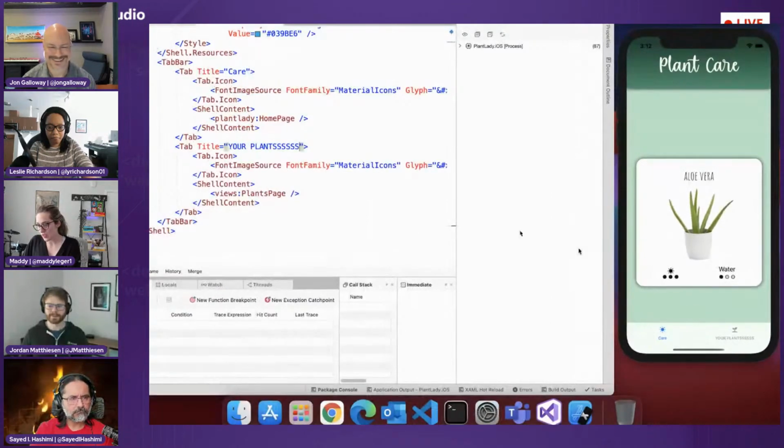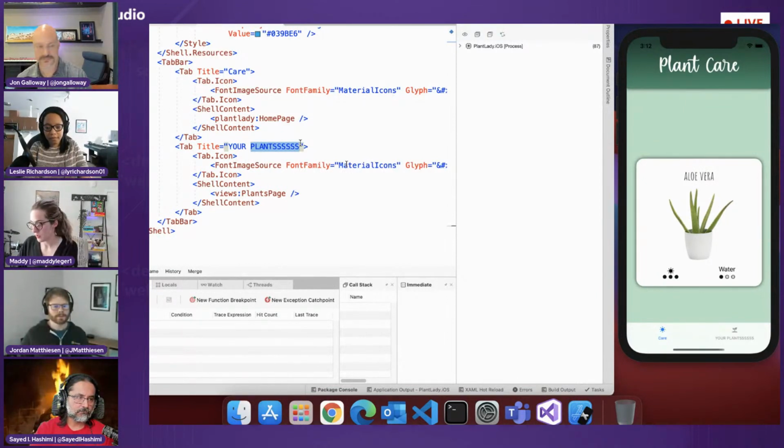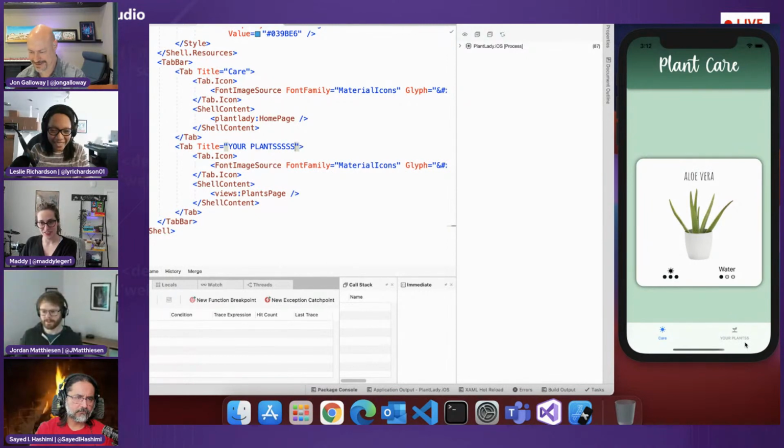And the coolest part about this is that XAML Hot Reload happens instantaneously. So, I almost just dropped my Mac on the floor. We're good. If I type plant and then slowly start adding S's, you can see down here it just keeps adding S's, which I love because I spell things wrong and then I hit save and I'm like, this is terrible. But it's all happening instantly.